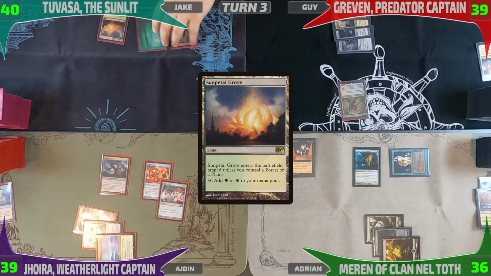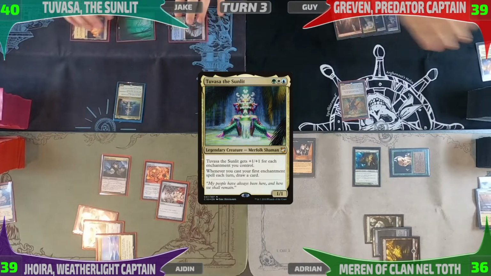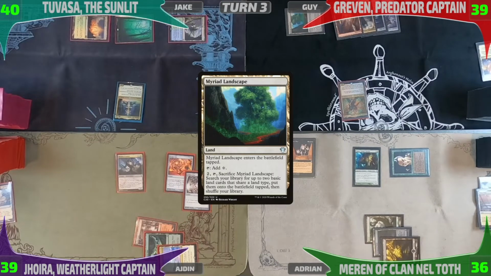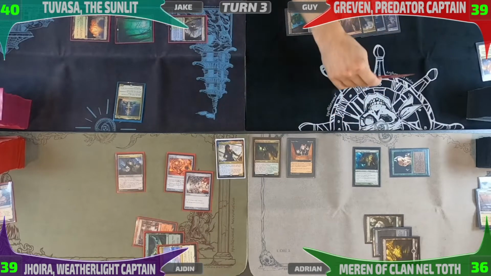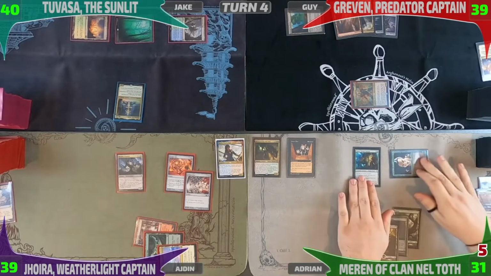After drawing, Jake will play Sunpetal Grove, and he will drop his commander, Tuvasa the Sunlit, passing the turn to Guy. Guy untaps and draws a card for turn. He's going to drop Myriad Landscape as his land for turn, and then he's going to turn Greven sideways at me. It has Menace, so I can't block, so I'll take 5 commander damage and drop to 31.